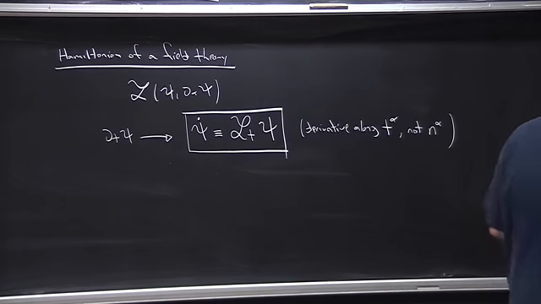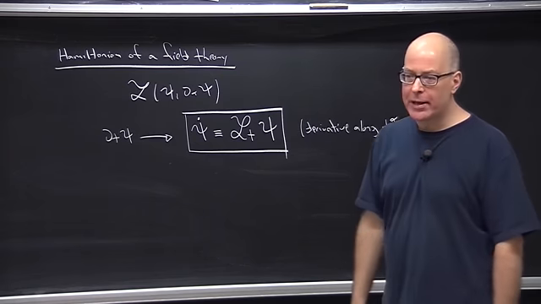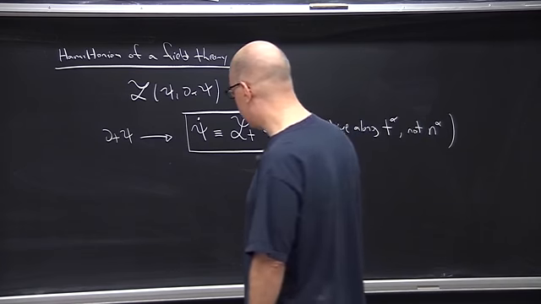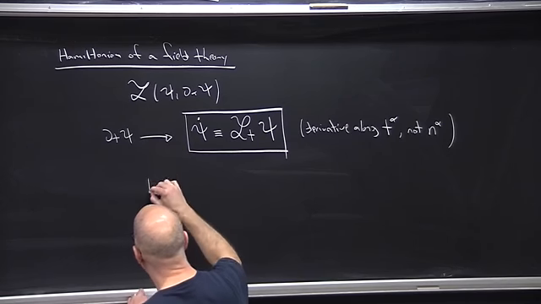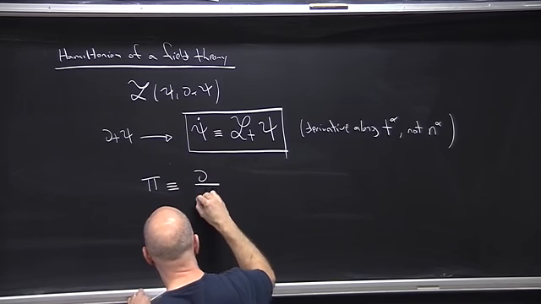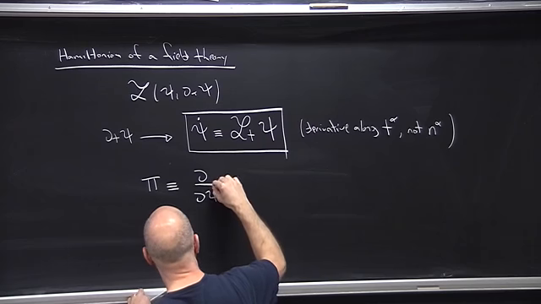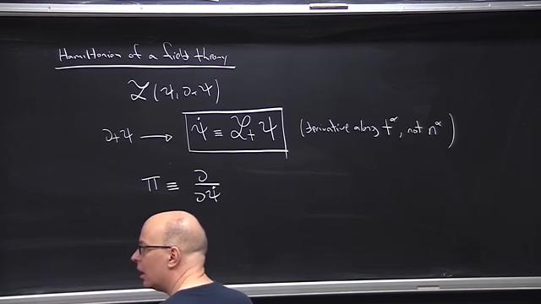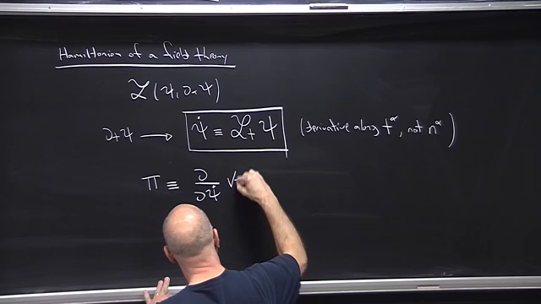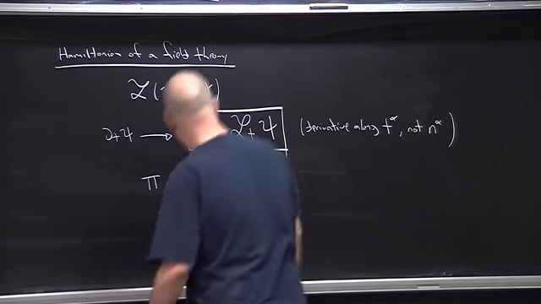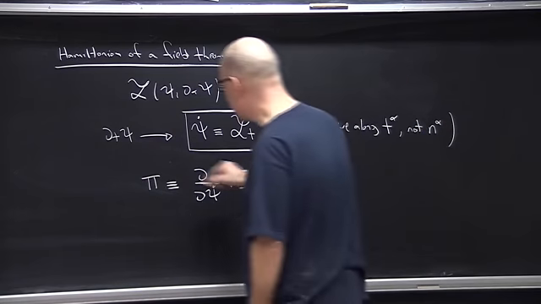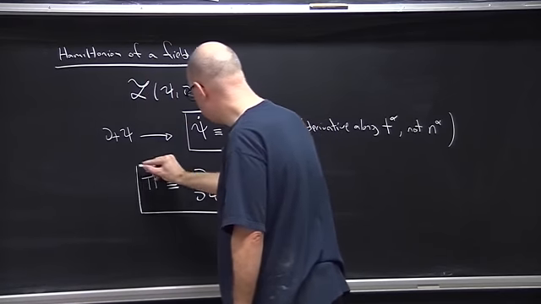And now we have to make a definition for the canonical momentum. And here, it's going to look a little bit strange. The canonical momentum, I'll call it pi, is going to be defined to be the partial derivative with respect to psi dot, as defined here, not of the Lagrangian density. We're going to absorb the square root of the metric inside the Lagrangian density and put that in our definition of pi.